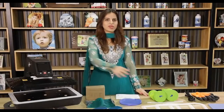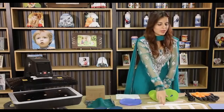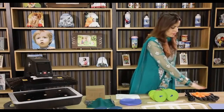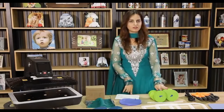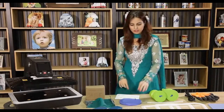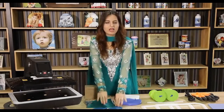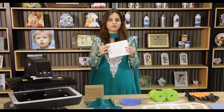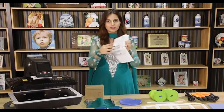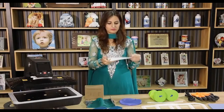ST420 comes with the spare parts. We have 2 silicone plates, 3 silicone straps, silicone pad, heat-resistant gloves, extension cord, mounts, handle, without handle for the plate, mug clamps, iPhone modes, some accessories, and the instruction booklet. If you have any questions, you can go through the booklet. It's very convenient for you.